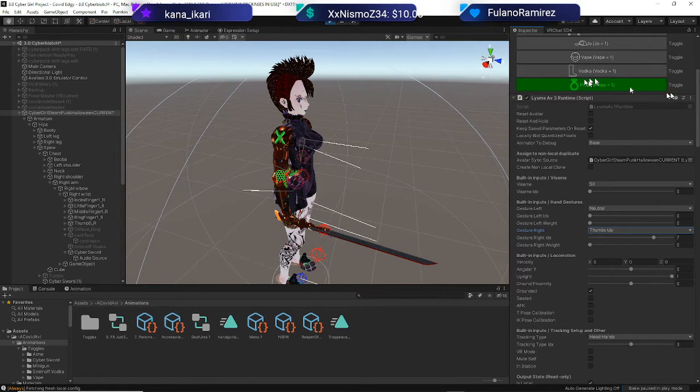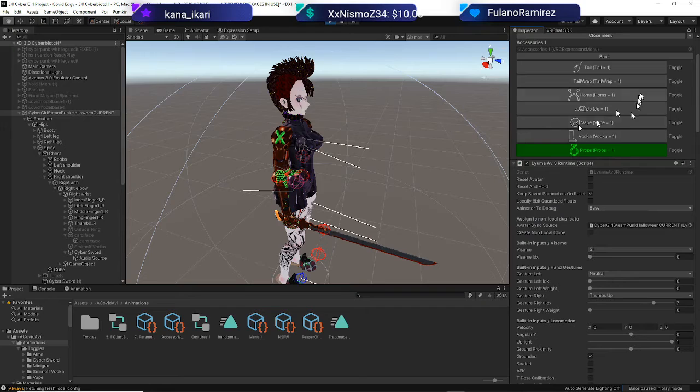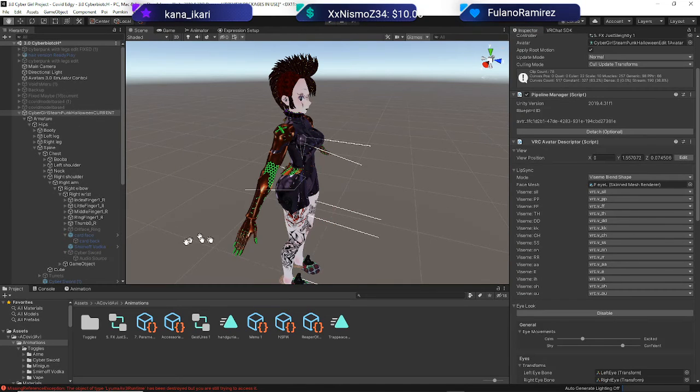And then you can just make multiple toggles for multiple layers of animations. So, if you wanted to make a second layer of toggles, you can make a second layer for, like, specifically lewd stuff, and then put all your gesture animations on that. But, yeah, it's pretty cool, and it works.